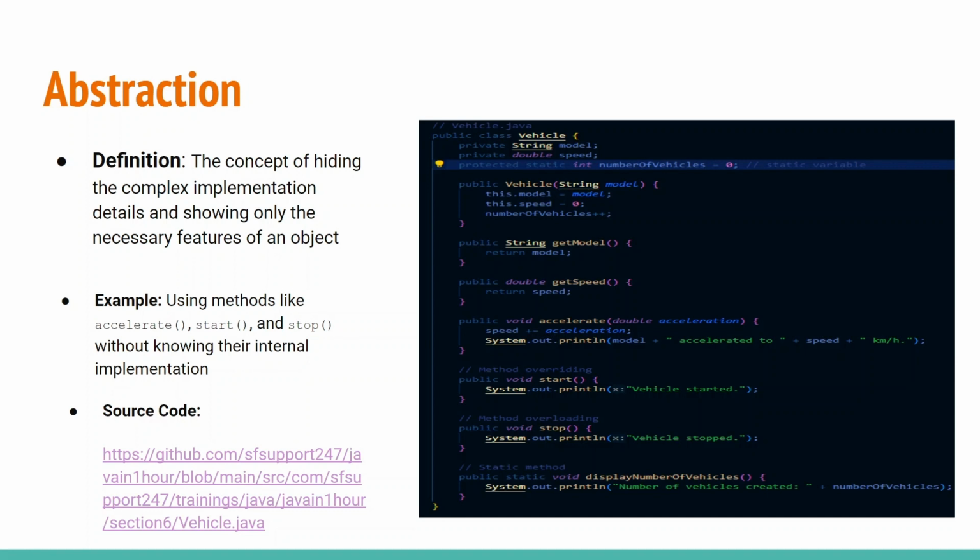Only the user knows. To give you a real world example, assume that you have a Tesla car, right? When you hit the accelerator button or the pedal, the car will accelerate. As a user, you don't know how much battery energy it is using, because as a user you don't want to. You want to know where is that button and how to use that accelerator button. So the information about the detailed implementations of the acceleration is abstracted for you.